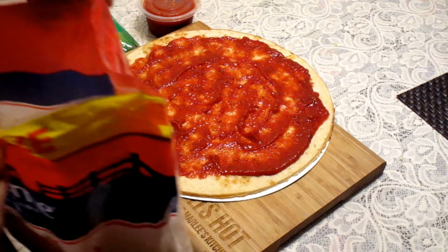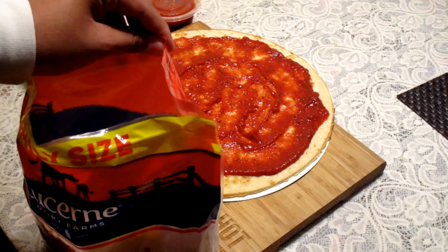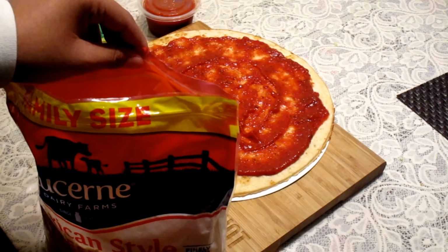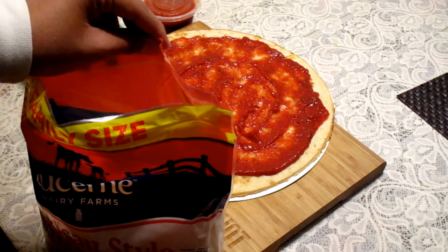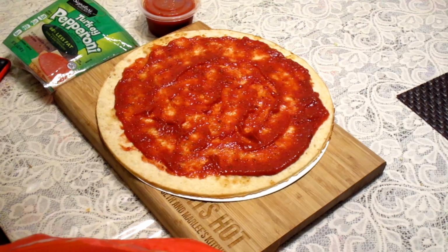It smells pretty good. Actually, I'm gonna grab some with my hand and just try some cheese. Pretty good. A bit more. Super good. I'm sorry guys, but I really wanna try the cheese.